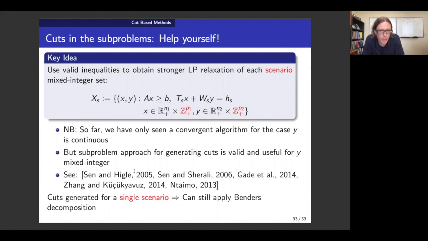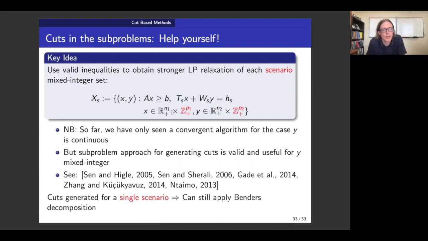Okay, so the second part, which is less free, is to add cuts within the subproblems themselves. The idea here is that for a given scenario, you have a set of constraints that includes the first stage constraints, but also the constraints that link the first stage and the second stage for that given scenario. Here I'm just plugging in the data for a particular scenario S. So for every scenario in our model, you can imagine we have such a set. And it turns out that if you can derive valid inequalities for this set, then you can add those into your Bender's subproblems and improve the overall relaxation as well.